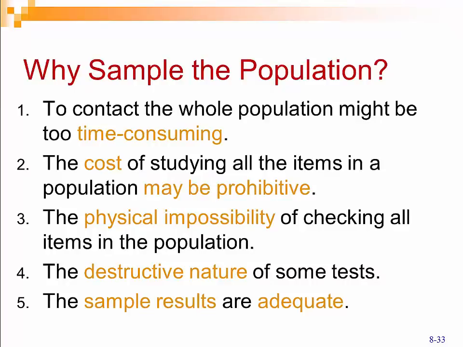that's going toward that. Number 3 is the physical impossibility of checking all of the items. If we're talking about a healthcare study, for example, and we only have 2 or 3 researchers, and we want to get all of the United States population of men from age 35 to 65 their cholesterol level, it would be pretty impossible for us to get that data.